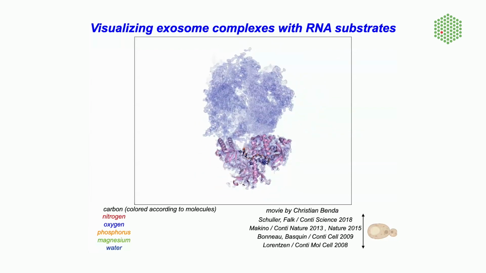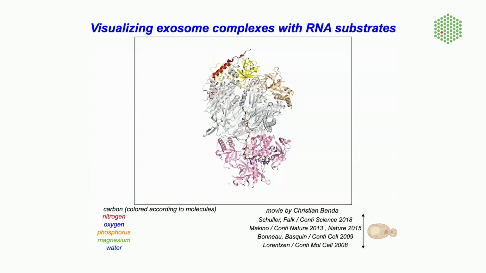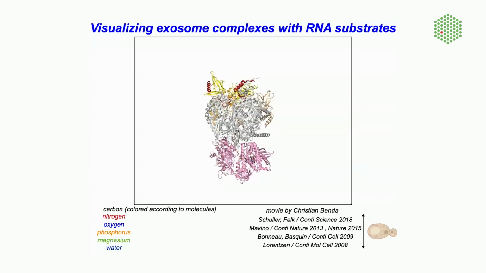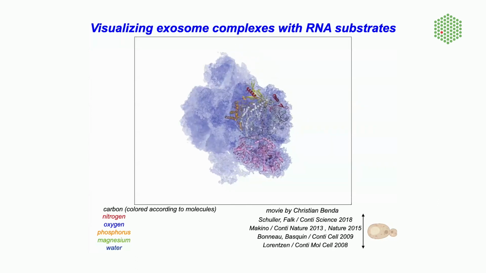Now, this doesn't work alone. It works as a complex of 10 proteins, as I told you, which are shown here. And what you will see appearing here is the RNA coming in, channeled in the machine. This is the threading side. This is the entrance, the feeding end. Now, this doesn't work on its own.